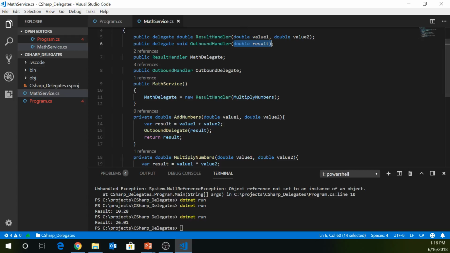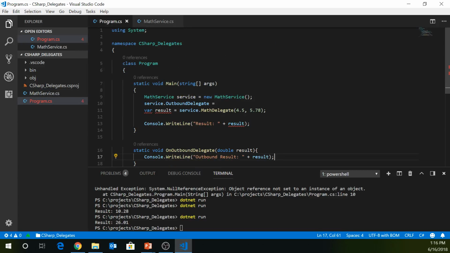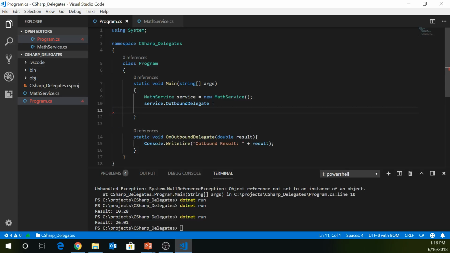It's just sending that out through this outbound handler delegate, which is really the outbound delegate property here. And we're going to be taking that result here and writing out to the console window, which means I don't really need it here anymore, do I? So I'm going to drop all that.